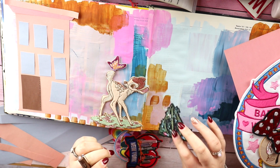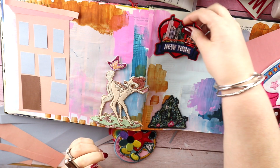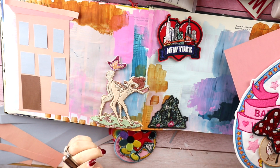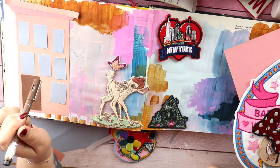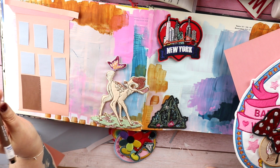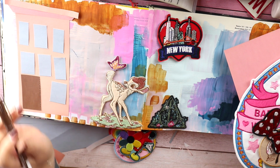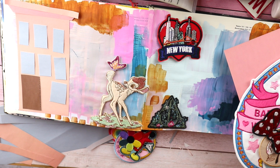So we shall see how I go, whether that idea is going to work or not, or whether I am losing my marbles and it will look terrible. I don't know whether this is going to look terrible or not. I think maybe with some shading, some colored pencils, some markers and things, I think it might look quite lovely. Or it'll look crap and it'll be another one of those moments where I cover up, you know, 50 minutes worth of work because it's hideous. We don't know. We never know. But I'm willing to try it.